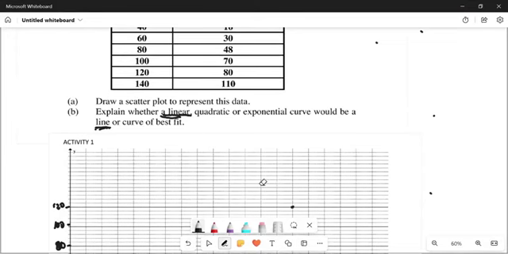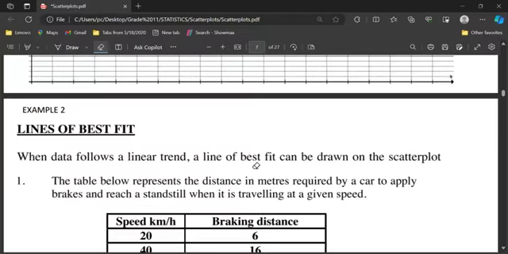To talk about the line of best fit. A line of best fit is only going to be possible if you have linear. And then we are most likely to have linear than the others. That's what we're saying. Okay? We are most likely to have linear than the others. So as soon as we have a linear trend, then we expect to have a line of best fit.